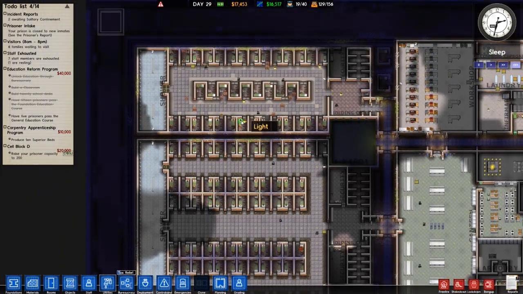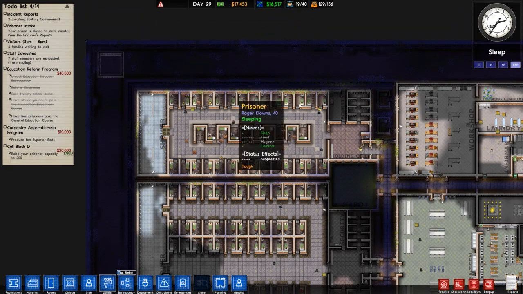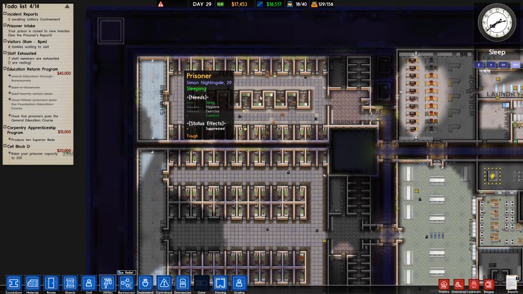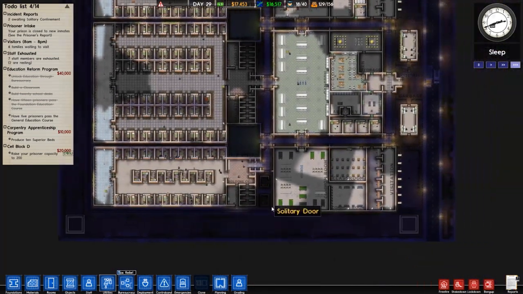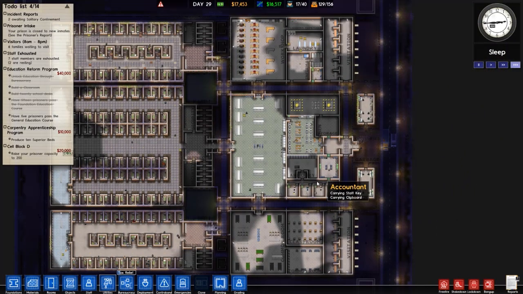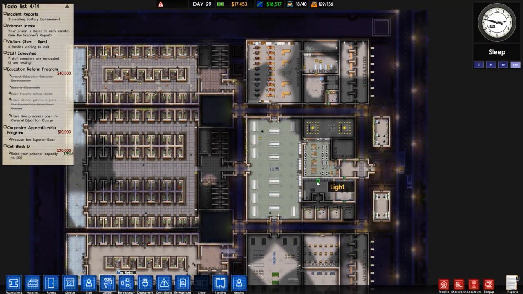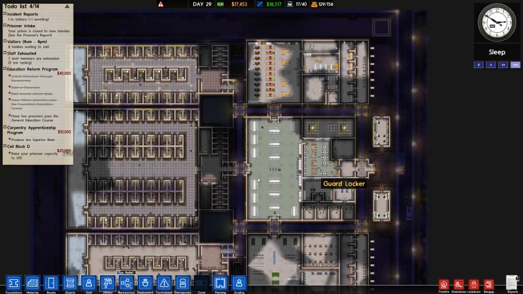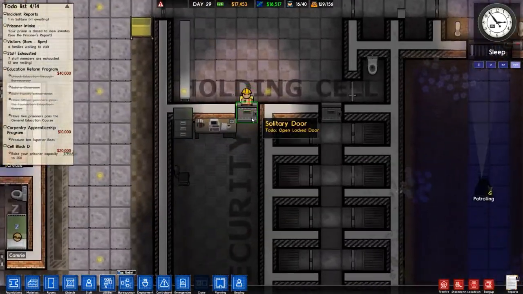So what else do I need to do? Like I said, my prime objective for this episode is to get all of the flooring done in at least these two cell blocks, and I really want to get it done around the rest of the prison as well, but we'll see how it goes. I reckon we've got another couple of episodes left in this prison before we move on a little bit.